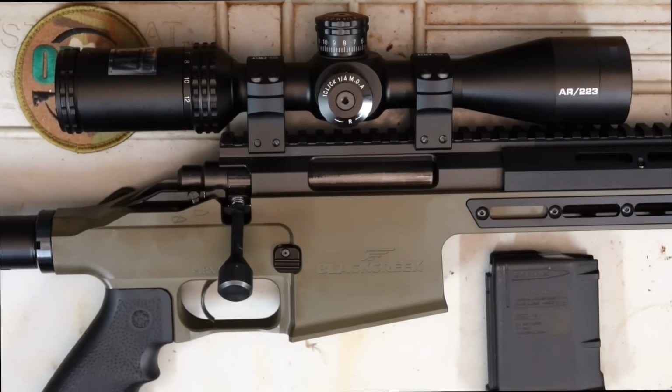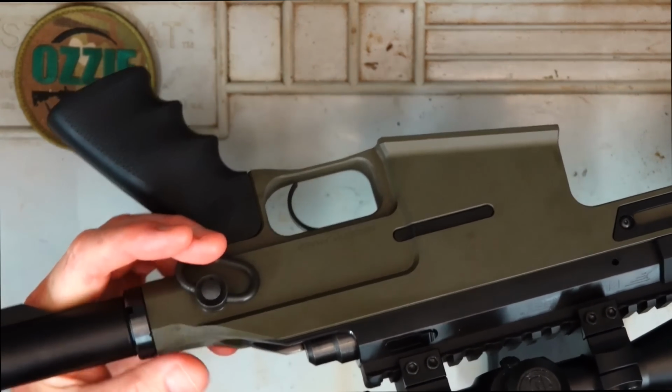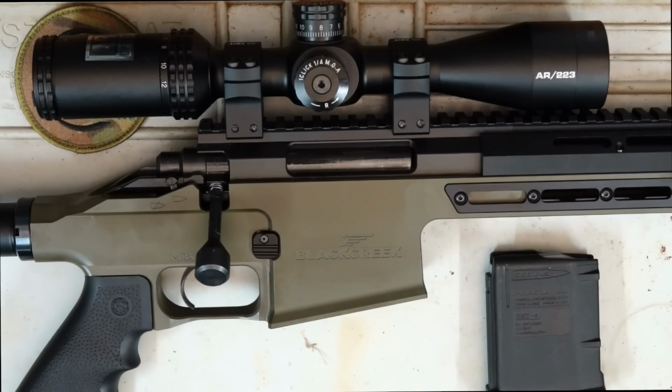Now the trigger on this is a Trigger Tech Remington 700 trigger. Breaks nice at 3.5 pounds, so I don't see any real need to change that. On the other side here, we've got a QD attachment. So great if you're using a Magpul sling with the QD attachment there. You can sling it in just the right place there.